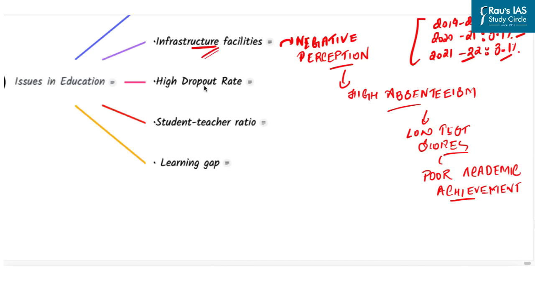This problem is reason for another issue that is high dropout rate. Dropout rate is measured in terms of percentage of students who leave school before completing their level or grade. It is a critical indicator of the effectiveness of the education system. According to UDISE plus 2021-22 data, the overall dropout rate in schools in India is 1.5% which is lower than the previous year rate of 1.8%. However, this rate is still a concern, especially in certain states. Another problem is student teacher ratio.